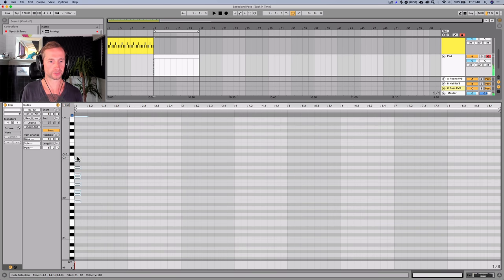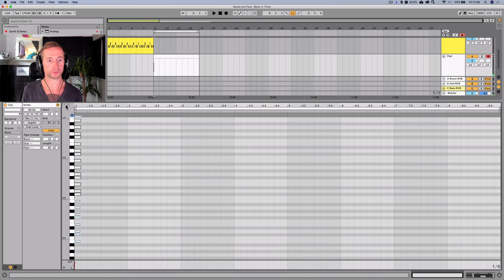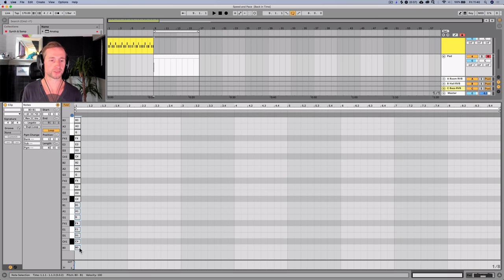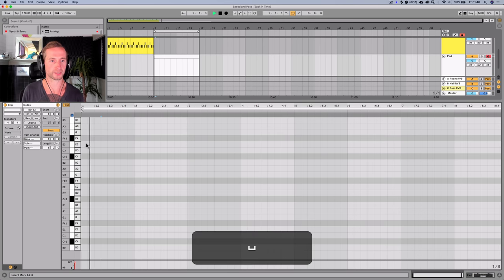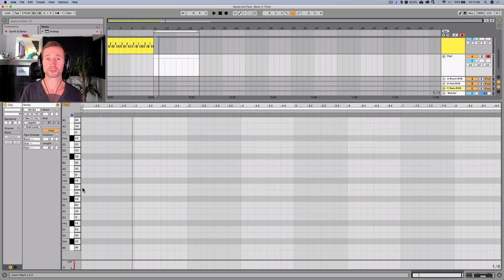So I'm going to grab all those notes, hold Alt and duplicate them up one octave and down one octave. And then when I press fold, we've got three octaves of B minor natural, so we're not going to run out of space. I'm going to select them all, press left cursor so they're outside my clip so you don't hear them play. They're just working as a template. Now let's draw in the bass notes.